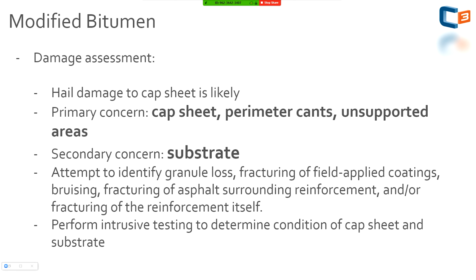You also have fracturing of the asphalt surrounding the reinforcement. So think of a reinforcement mat, and we'll get into the composition in a second to show you a visual of this. But the reinforcement mat is not a waterproofing component. It is a reinforcement component. So if you just had a reinforcement component on a roof, water would seep right through it. It relies on the asphalt surrounding that for the waterproofing attribute. So if you have fracturing of the asphalt, but the reinforcement's fine, your waterproofing attribute might not be compromised at the time, but it's damaged to the point where it's reduced. It's lessened the thickness of that material.